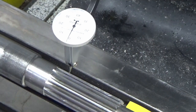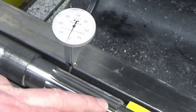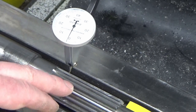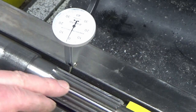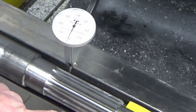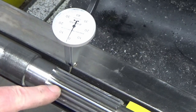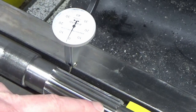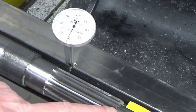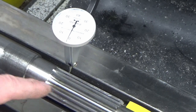I have checked it further out, both ends, but the important bit is this bit. And also, what I've not talked about yet, this OD here, which is largely clearance, well, it is clearance, the OD of these teeth is absolute clearance. I've already had that on the lathe, and I've skimmed the OD of these teeth down by the amount that I'm going to need to take off the pinion gear, so that when I'm done, the pinion teeth are all in sort of balance with each other, and I've got the correct amount of clearance on the tips of the teeth. So I've done that off camera, dead simple, loaded it up in the lathe, clocked it a bit like I've just shown, and then turned the tips of the teeth down. So now I know that my tip clearance is correct, I've just got to machine the tooth profile to the right depth.